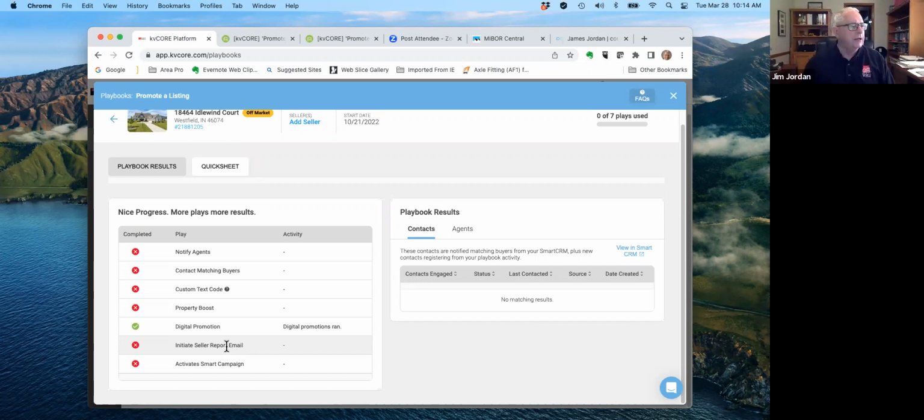And then the last thing you can do is activate smart campaigns. Smart campaigns are email campaigns that are sent out based on certain criteria. This enables you to utilize smart campaigns to automate the marketing of your listing and also some of your lead generation from that. The smart campaigns are primarily oriented toward generating leads.